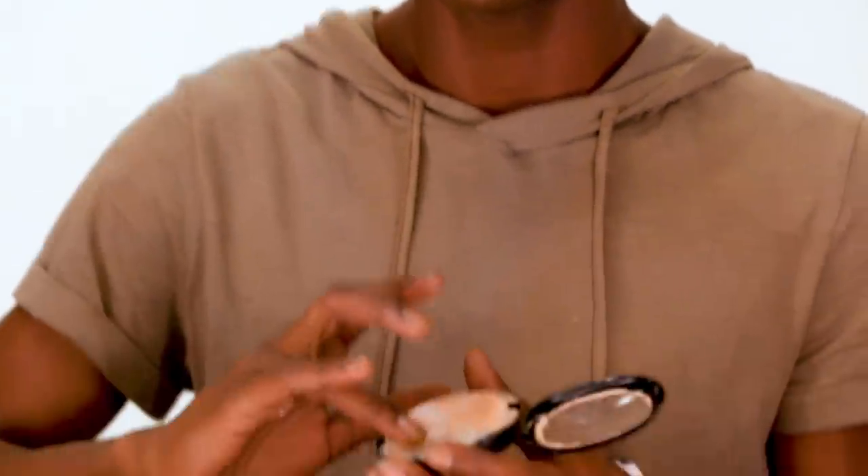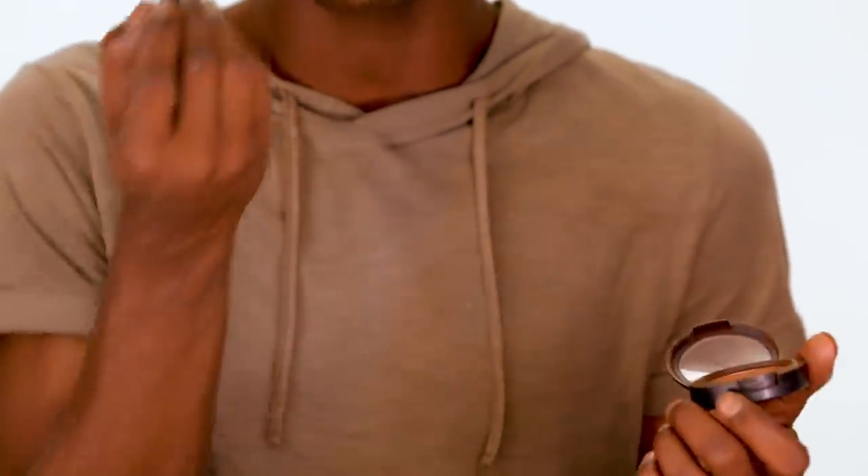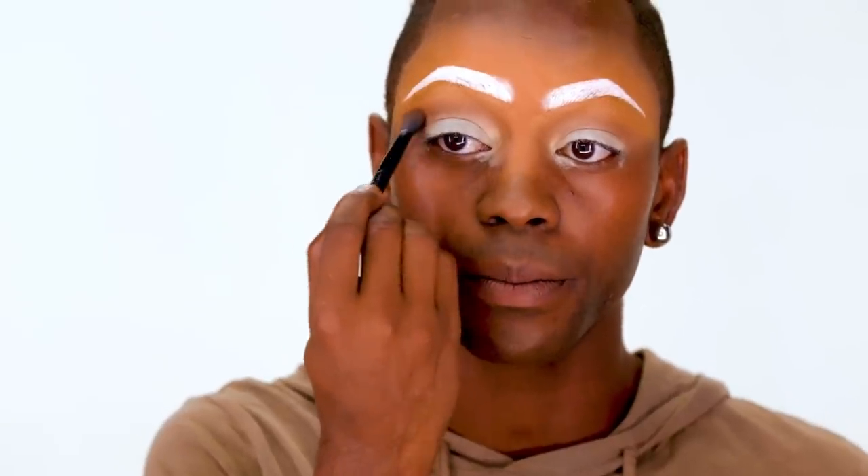My inspiration for the look was actually a white goat and a black moor goldfish. So that's why you're going to see a lot of white tones, and then a little bit more darker tones throughout on the perimeter. I'm going to go with a lighter base color for my lid. I'm going to take it on my finger — I could use a brush, but why keep dirtying up a brush when you've got 10 fingers? I'm going to start in my crease area. I'm going to use a soft brown just to give a little bit of contrast in this base. I always like to start with the lightest color to give a halo blended effect. I'm going to go in with a little bit more of a rusted color, using the same brush. I love something that has a fluffy end, especially for when you're blending or doing your crease.